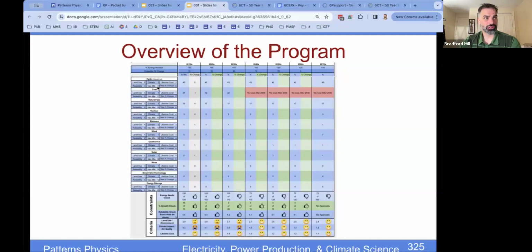Oregon has dammed up most of the rivers that are dammable to produce electricity. So you can never go above 43. And then the max change, how much you can change in a given decade. And largely for hydro, it's 0 because really people talk now about dam removal. But in any case, we could see wind. Wind has a land use of 4, a climate impact of 1, a cost of 3, right? They have a limited lifespan, so you do have to replace them. A reliability of just 2.